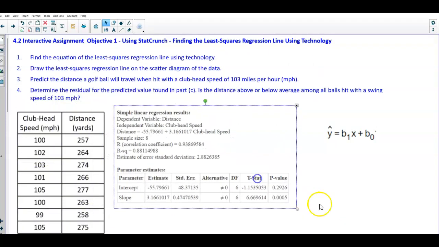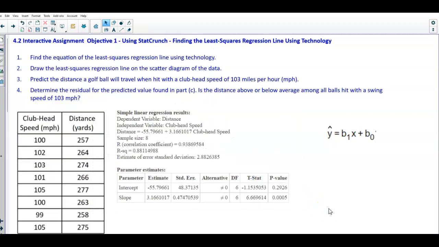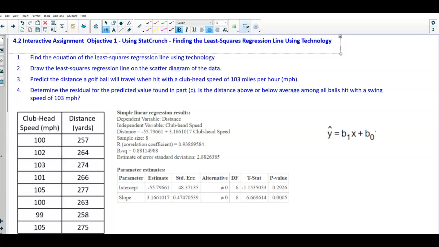Okay, now before we do anything further, what we're trying to do is find the least squares regression line. Now, I'm going to go ahead and write down some pertinent information. Remember that the slope-intercept form that you may have seen in the past is y equals mx plus b, where m represents the slope and b represents the y-intercept, where it crosses the y-axis.